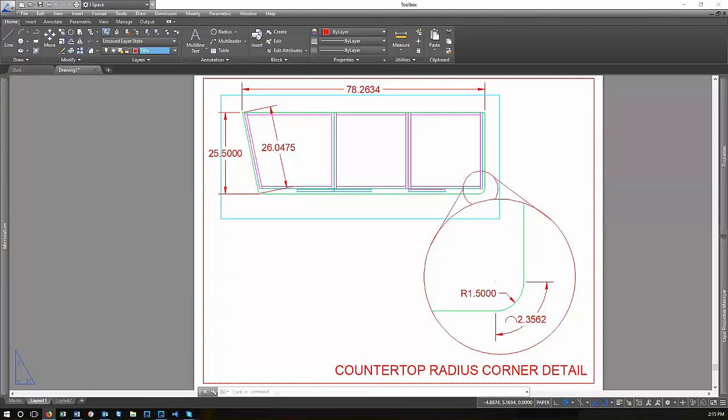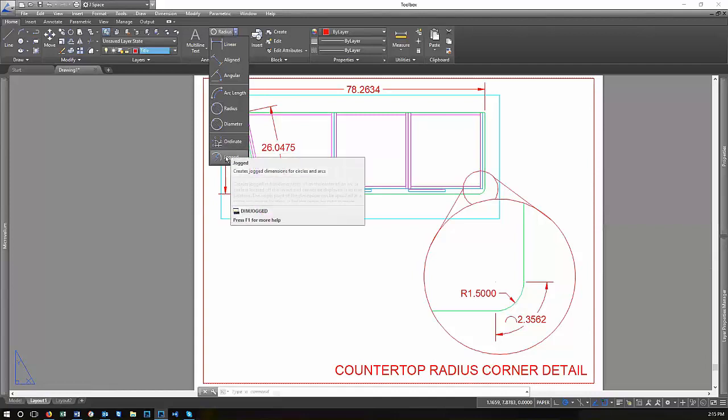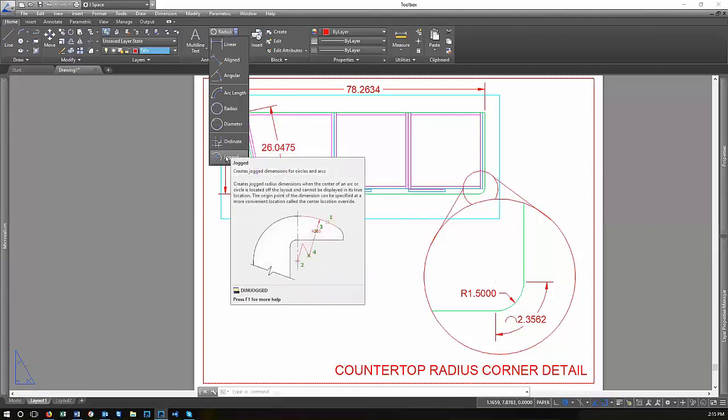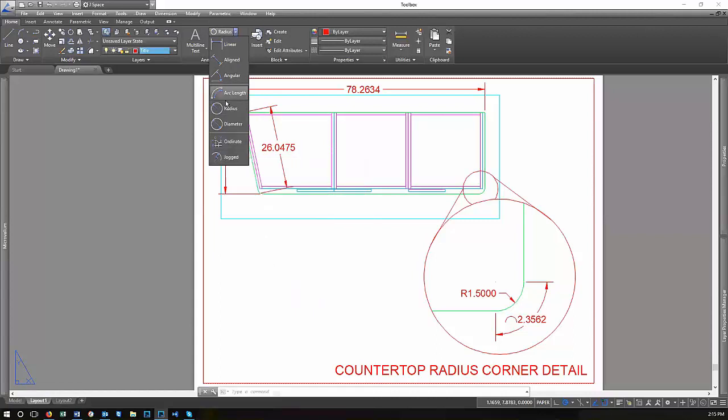Okay, multileaders. So we got a leader, but it's actually a dimension technically. If you wanted to get a diameter, you could. You can get dimensions that they kind of use on more like site plans. Get a jog dimension. But usually the ones you're going to use are these linear, aligned, angular.